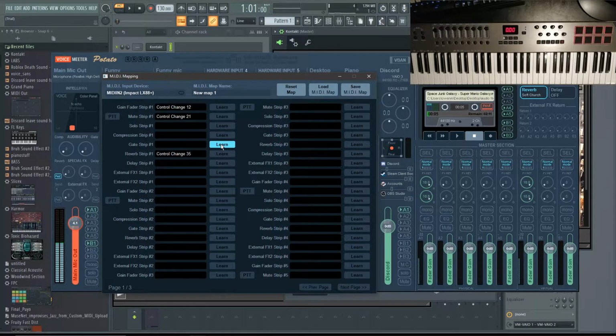But I am also going to map a gate. Gate is another thing that Voicemeeter has where, let's say you have background audio. This would be perfect for you. Let's say you're talking to people, but you have a heavy, heavy fan in the background. I'm going to use an actual fan for an example. You can hear my fan. Well, I'm going to turn up the gain a little bit, after I click unlearn. That background audio just disappears because my gain is up.